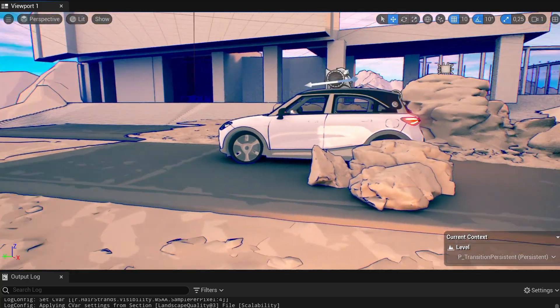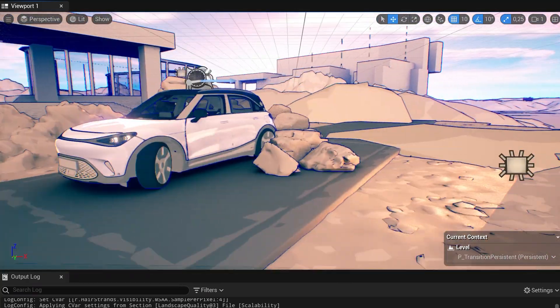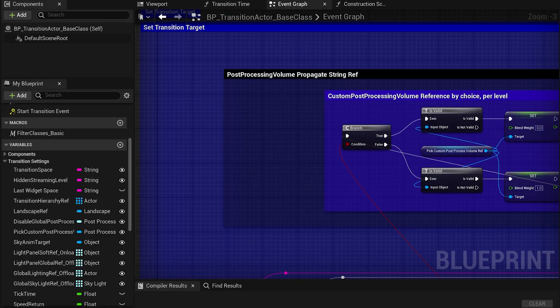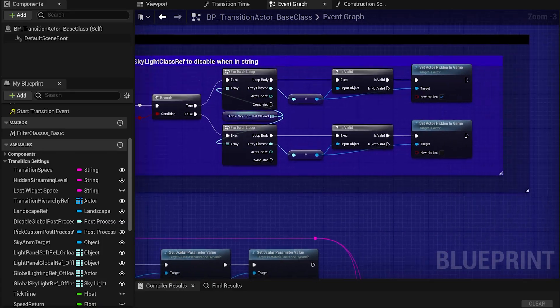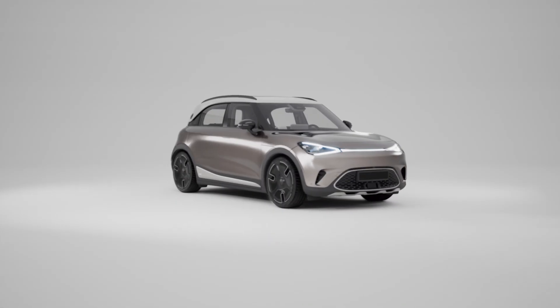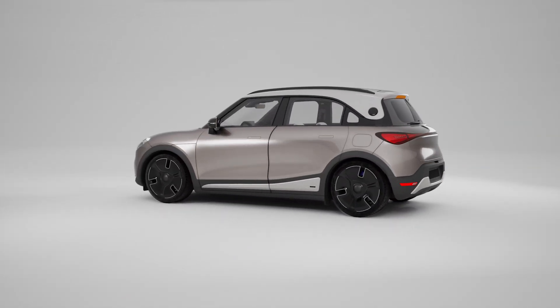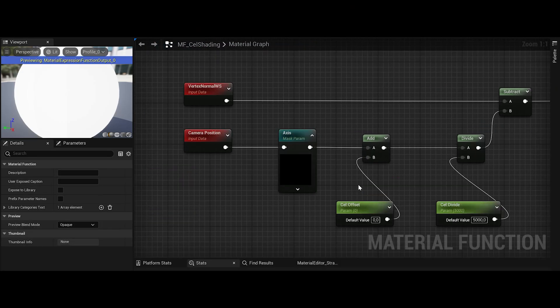Unreal Engine has basically a place in the development of high-end graphics and visuals on the HMI, and especially the Blueprints system. It brings a lot of capabilities for the design teams without having to rely on external tools, and for the developers to do what the designers want. The whole development cycle for HMI in the old days would be about 5 years from end to end. Now it's about 3 years with efficient processes and ways of working.